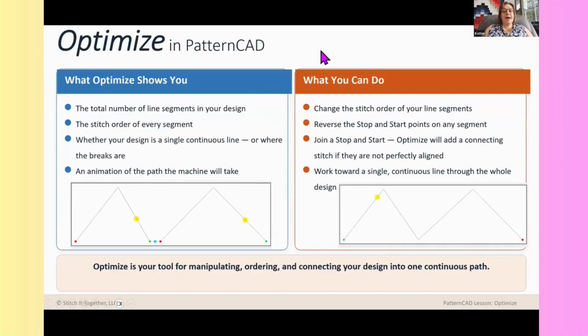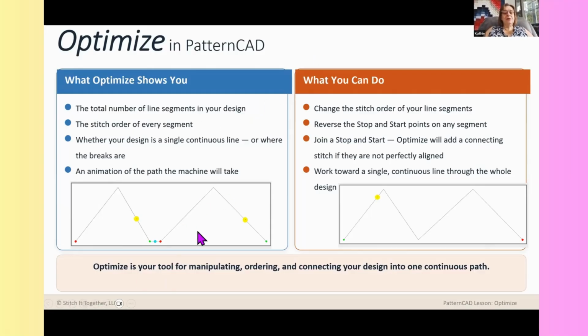Optimize. Optimize is something that, particularly if you are working with more than one pattern and you have more than one shape that you're working with, you want to use quite frequently. So let me tell you, when you go into Optimize, and again, it looks exactly the same as when you use Optimize in Pantograph, but you probably have never used all of the little functions and all the buttons when you're in Pantograph, but you will probably use them all when you're using PatternCAD.